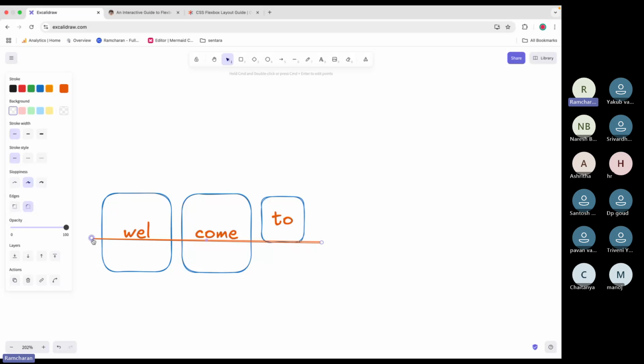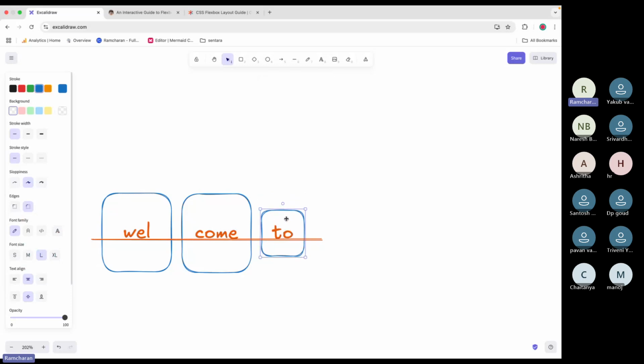Like you will draw a line below the word welcome. So when you write align items as baseline, this content will fit here like this. You understood? By default, it will be like this. But when you write align items baseline, all the items' baselines will be aligned across the cross axis.